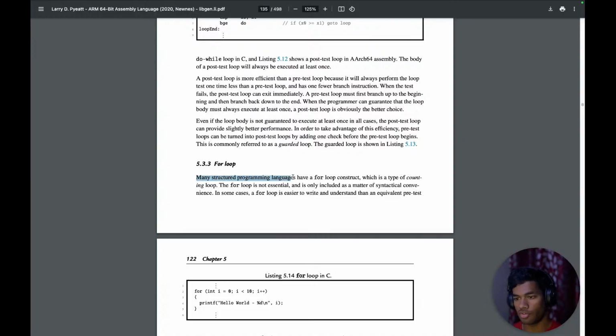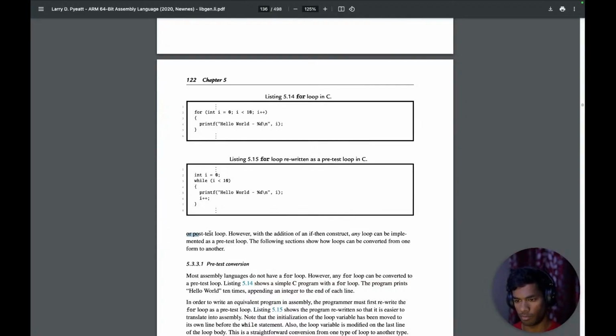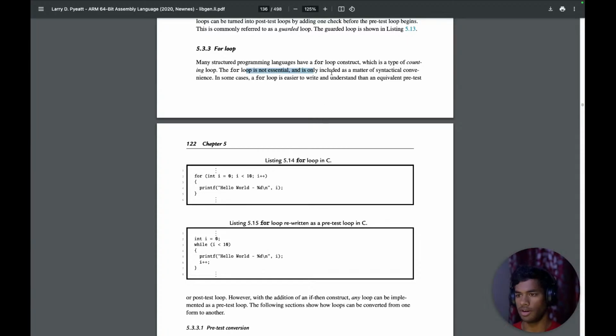Now, many structured programming languages have a for loop construct, which is a type of counting loop. The for loop is not essential and is only included as a matter of syntactical convenience. In some cases, a for loop is easier to write and understand than the equivalent pre-test or post-test loop. Okay, a for loop is just syntactic sugar.